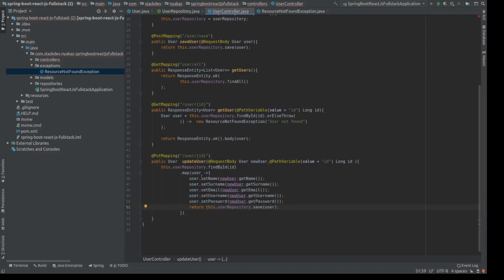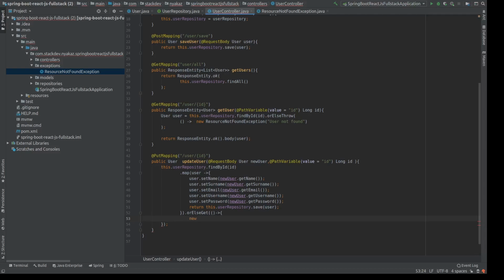So once you've done that, you have found the user, you have updated the user. So if you do not find the user, right? If the user is not available, what we need to do is go ahead and create the user. So to create the user, I'm going to say orElseGet, right? Then I'm going to pass my supplier through my lambda expression, right? Like I said, if the user is not available, what I want to do is go ahead and create that user.